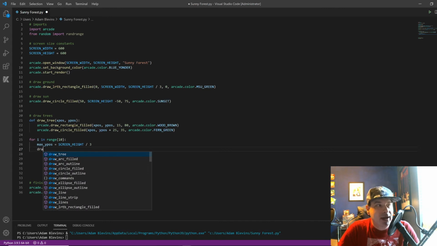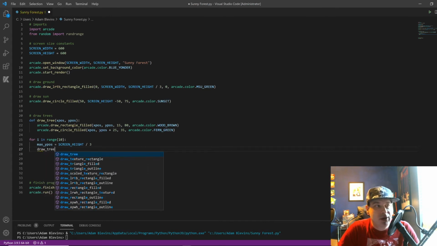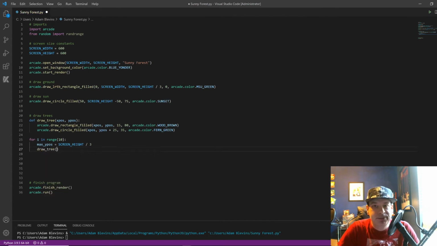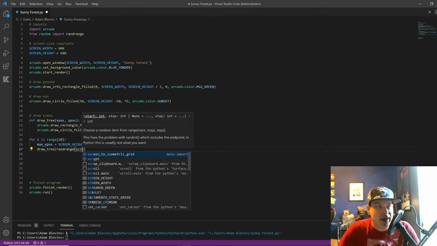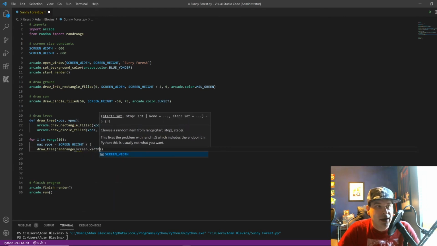All right, after that, I'm going to call this draw tree function, and it's going to expect an x position and a y position. For the x position, I'm going to do a truly random number, or as close as we can get in Python. I'm going to call rand range, and I'm going to pass it screen width.